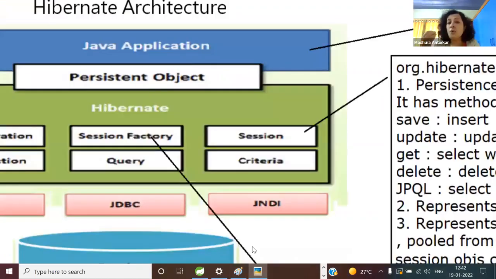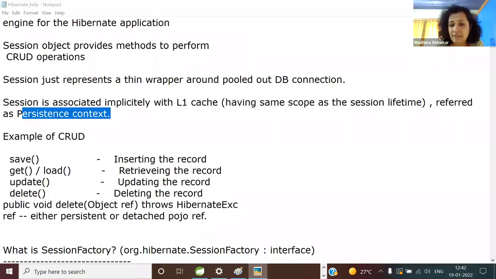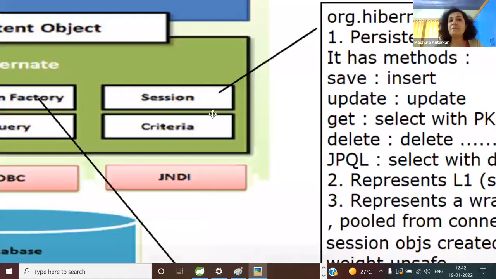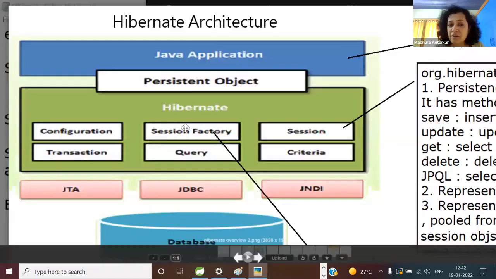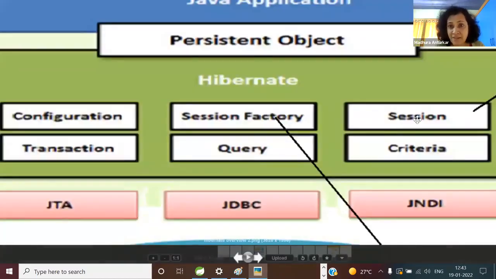Next one. If you agree that session is so important, you have to get the session. So now shift to the next block. All I'm discussing today is the Hibernate architecture. Now look at the next one. I started with session and I am going leftwards. Take a look at the word session factory. Let me ask you, what is a factory? A factory is a provider. You have a vehicle factory, a spare parts factory, a food products factory, etc. So factory is a provider.